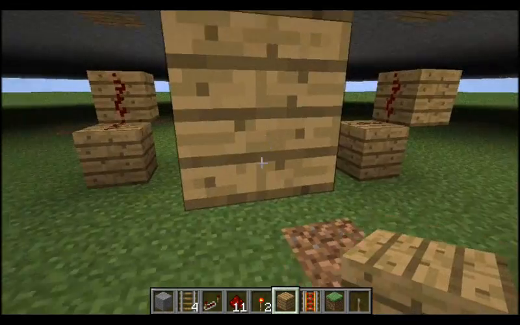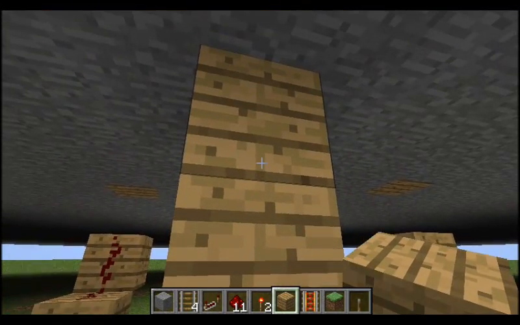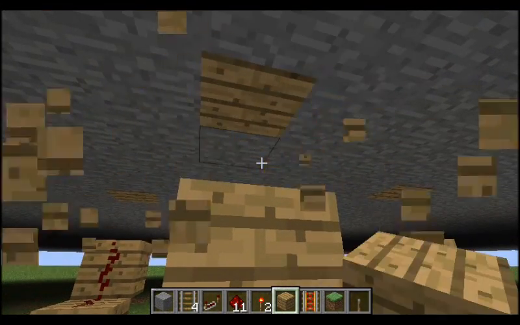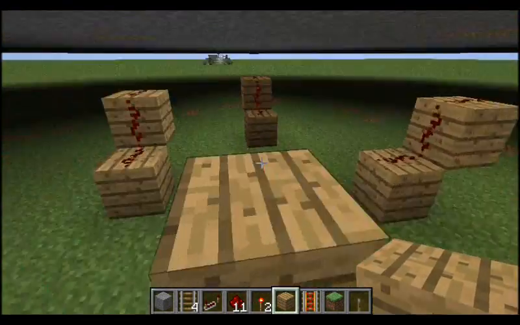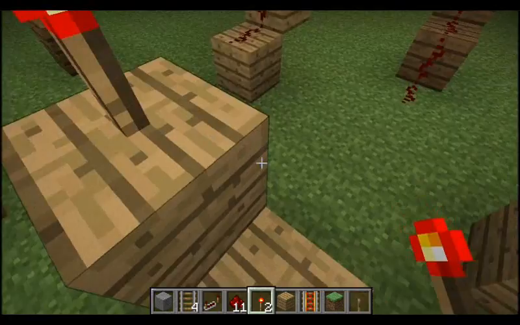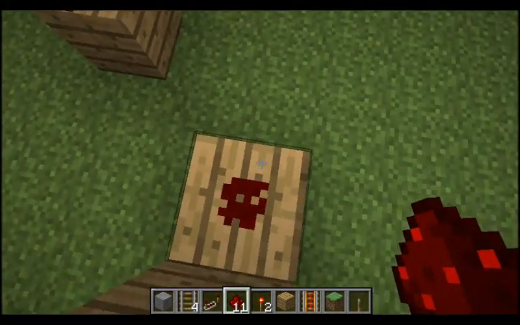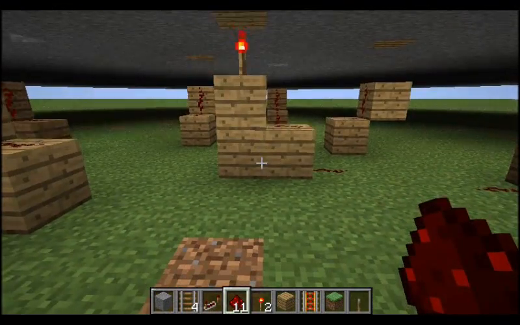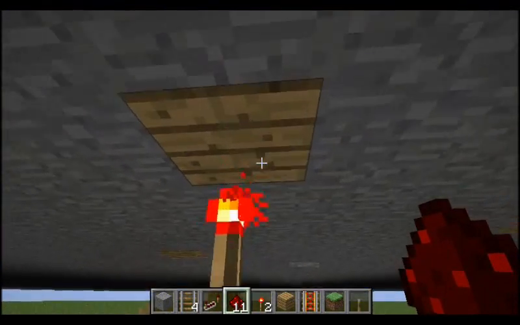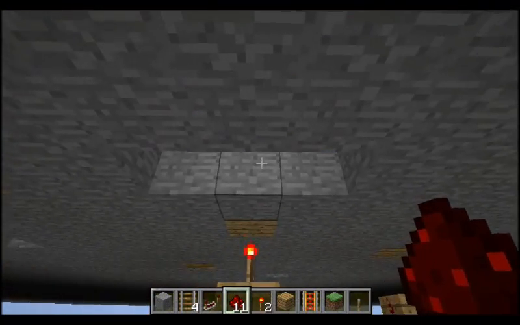I'm going to put 3 blocks straight down. I'll take the top one off and build a little staircase like so. And now I'm going to put a torch on that, and we'll run a piece of redstone or 2 off of it. Looks pretty snazzy. Now, from the switch, this is the back of the switch.